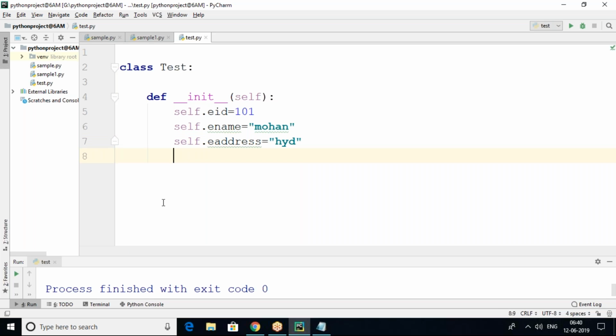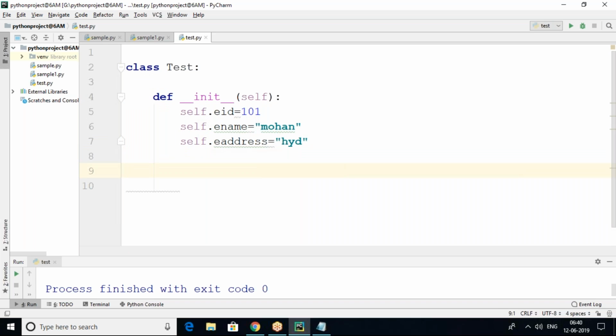So these are instance variables we are declaring inside the constructor by using the self variable.